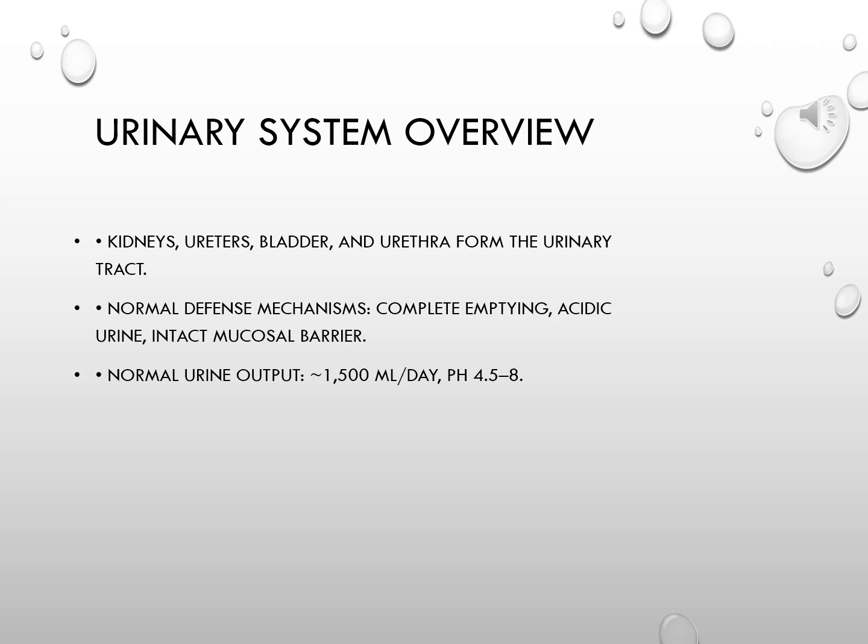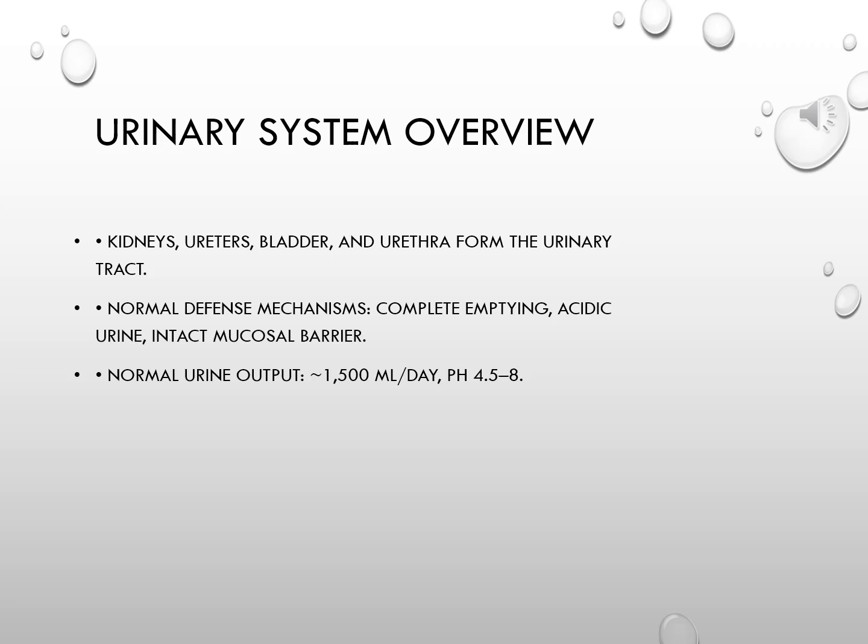Understand that our normal urinary system helps with emptying urine, which helps rid the body of waste products, including acidic products, and has an intact mucosal barrier. So it does help with reduction of bacteria in our body. However, due to that mucosal barrier, we do have a high risk of infection since our urinary system is a sterile system.